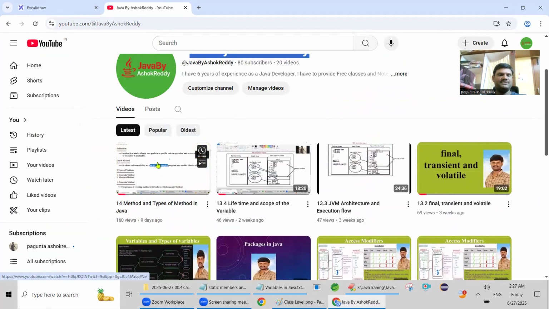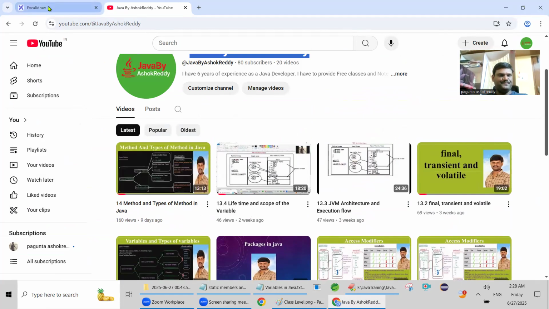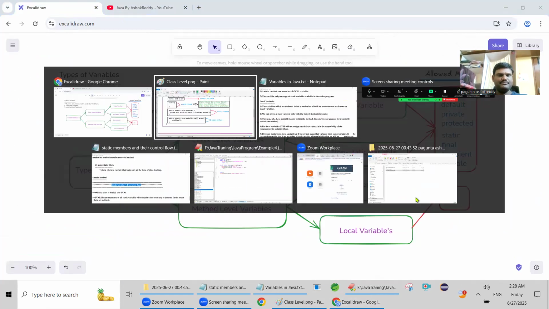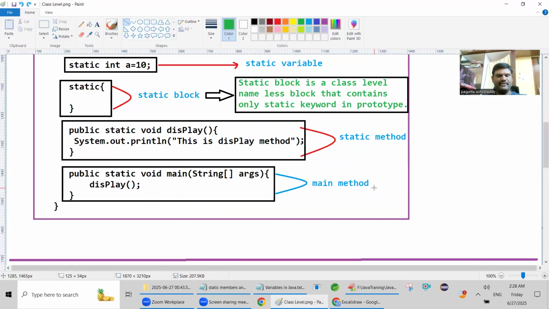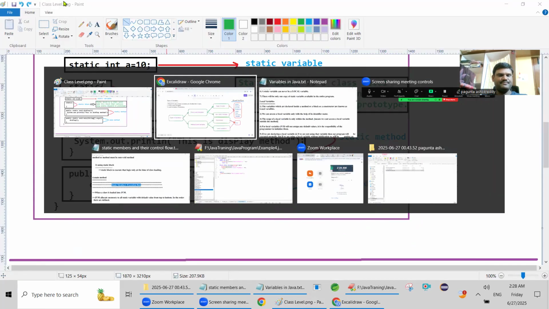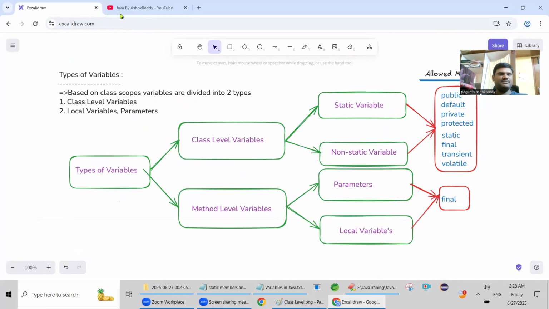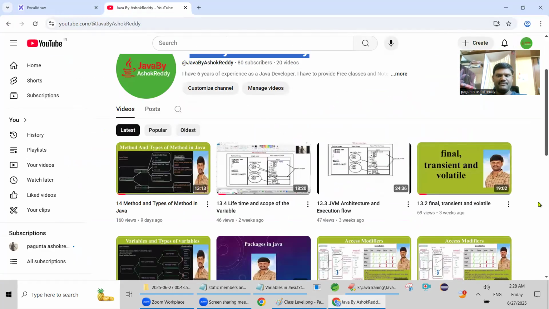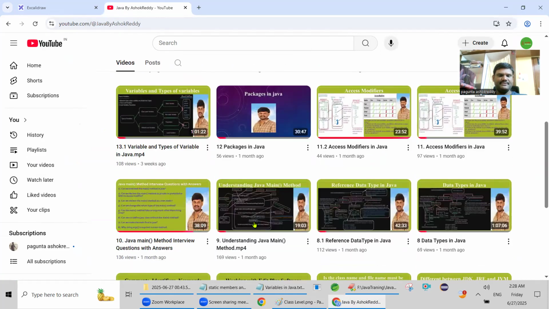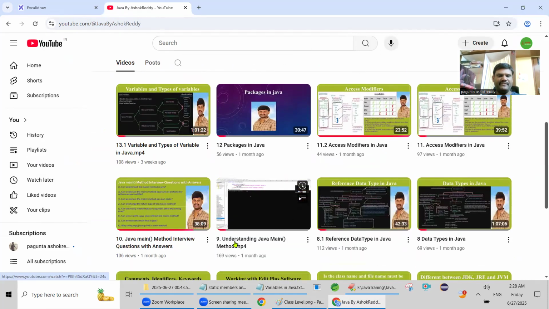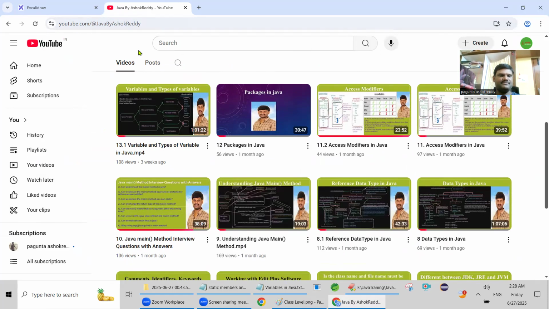You can go through this one, understanding the Java main method. It is very important. I have explained it clearly.